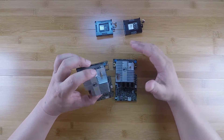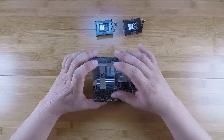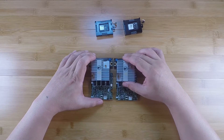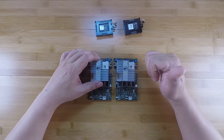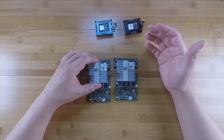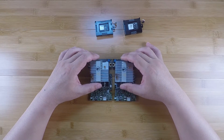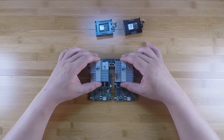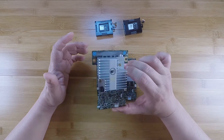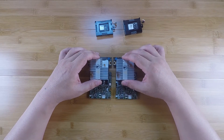And if you just generally want a higher-performing card in your box — just in case someday you plan to use SSDs — you can also pick one of these up instead of the H310. But if you've seen my benchmark videos, hard drives with this versus hard drives with the SAS 2008 really don't make much of a difference. So if you're trying to spend only what you need, I would really reserve these for SSD use versus using them with hard drives. But hey, it's up to you.